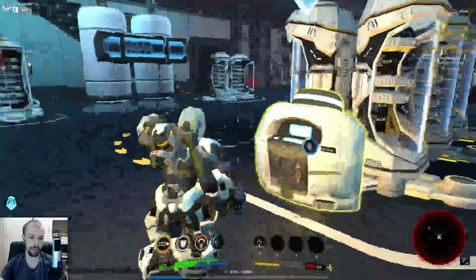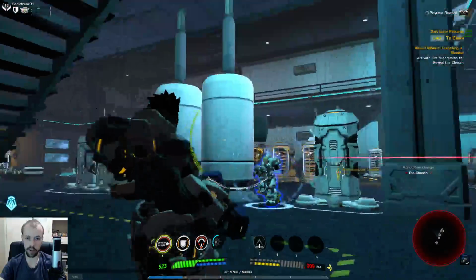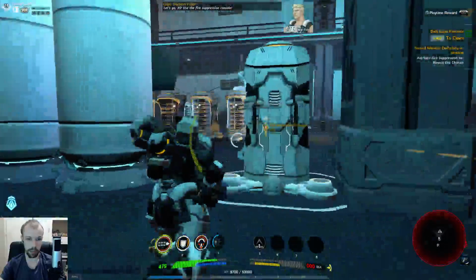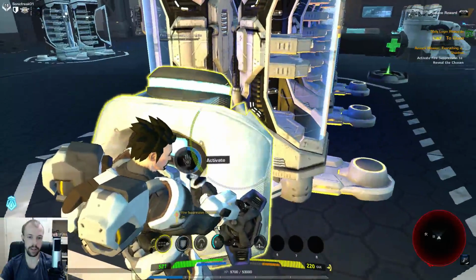Ow. Stop shooting me. Oh, come on. You can see where they are. They've got bloody red lasers. The fire suppression console. I thought I did that already. Didn't I do that already? Fine, I'll do it again.